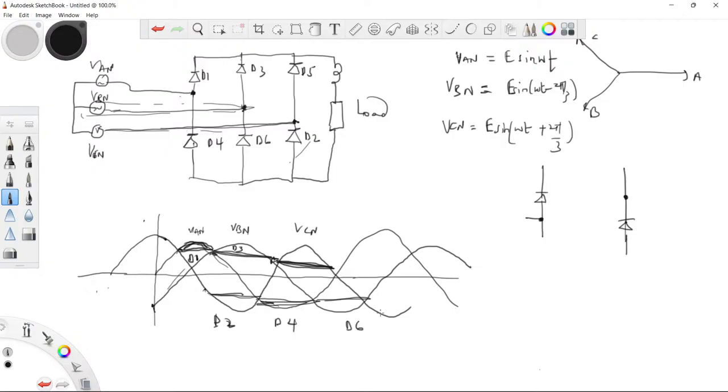So that's it. Okay. Now you must understand that two diodes must be conducting for voltage to be seen at the output. Again, two diodes must be conducting for there to be voltage at the output, right? Sure. So now let's see. Let's move on. Let's see what's happening here.